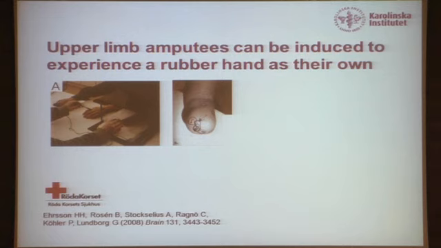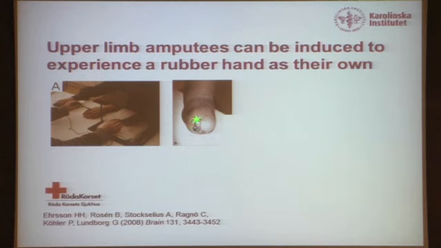So if I touch this person on these different parts here, they will experience these touches not on the stump, but out in the fingers of the phantom hand. It's called referred sensations. Sometimes they feel double touch. And these have a map. So if I touch them here, the person will say, now you touch my thumb, index finger, now the long finger, and so on. Very peculiar. We thought, okay, we don't know exactly how this happens in the brain, but maybe we can use this to get the rubber hand illusion going.